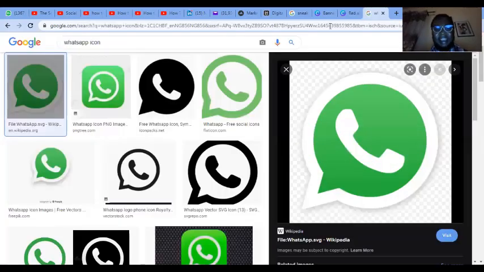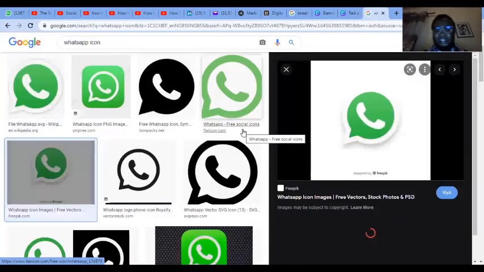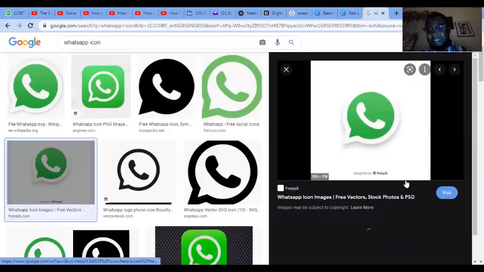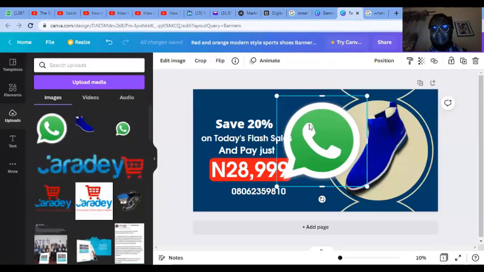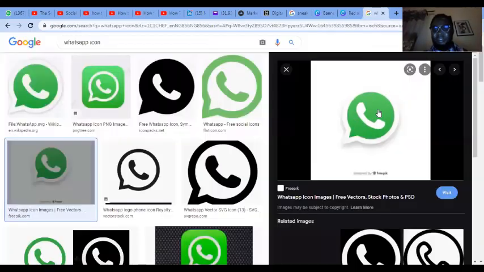But if you have one that requires cropping, let's say something like this, if you copy this and paste it here, let's copy it again.